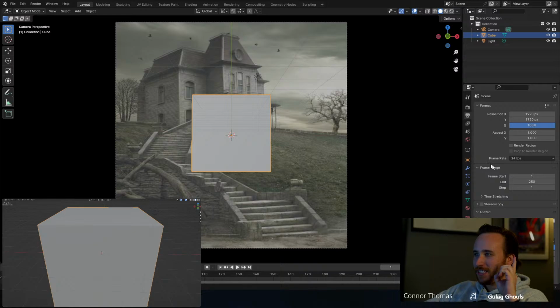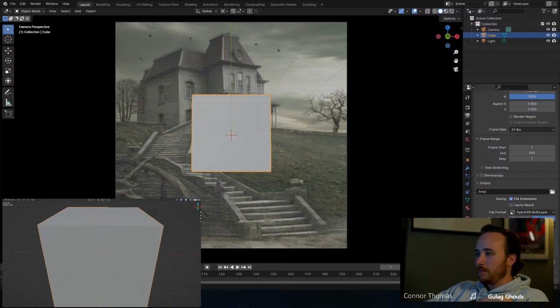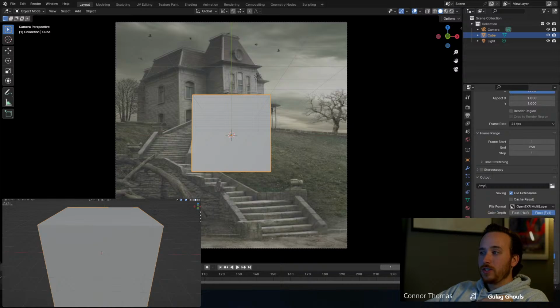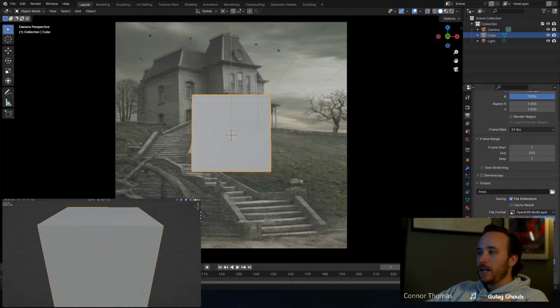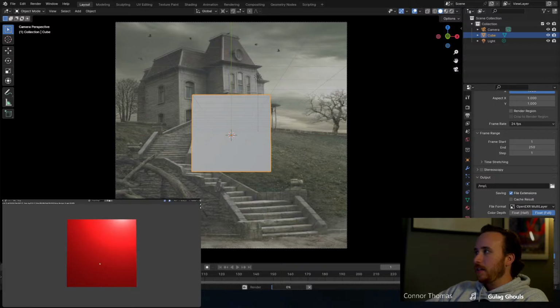Let's go to the output settings here, and you need to change this from PNG to an EXR format because EXRs will trigger Blender, at least the old versions of Blender. It wouldn't actually do a linear color space if it was PNG or something like that. So if you do OpenEXR multi-layers, then you could select the color management even here. It says follow scene. You can also override it, change it to Filmic Linear or whatever. Let's just keep it on override so that way we know for sure it's actually doing what we want it to do. And so now if we hit the render button here, this will render it out again.